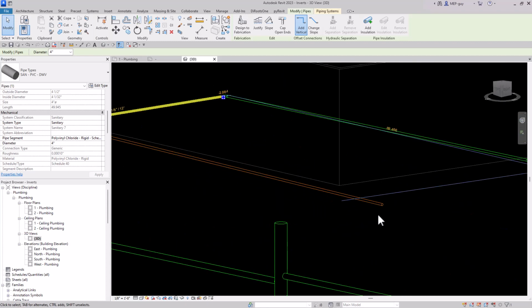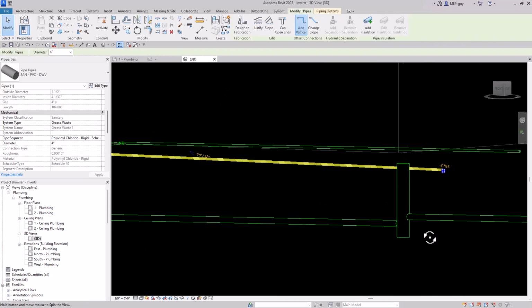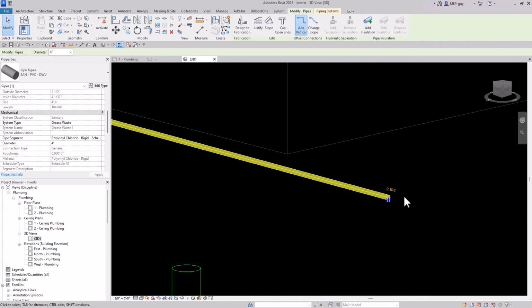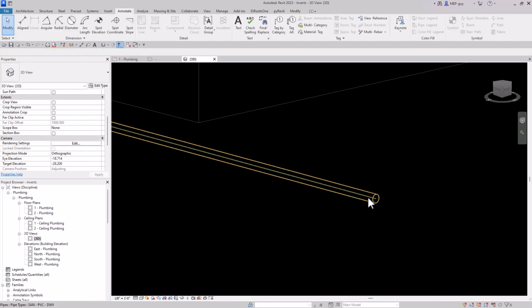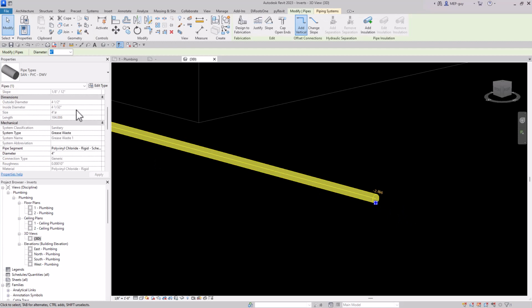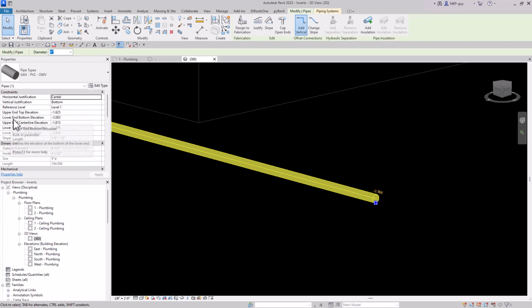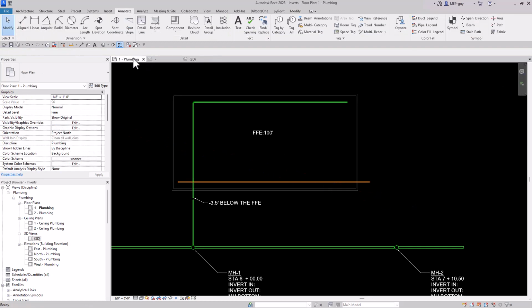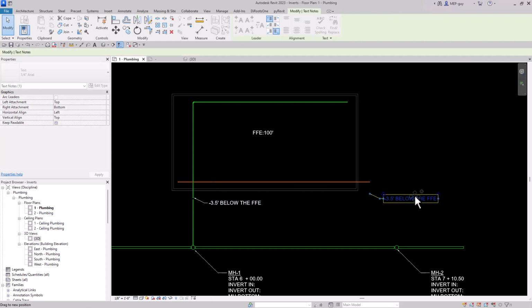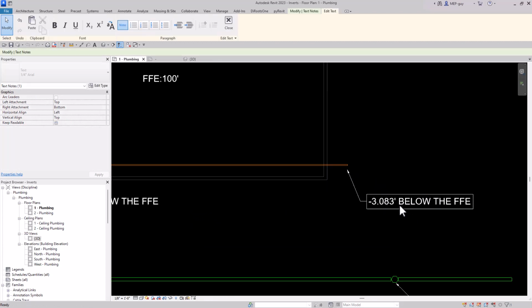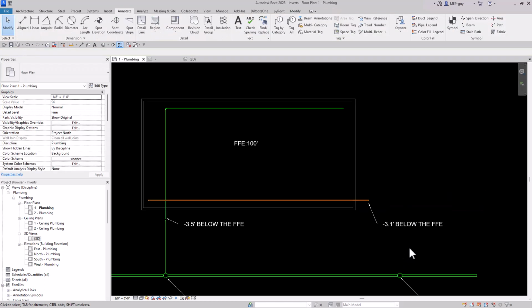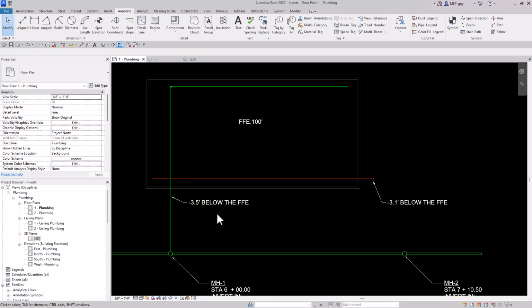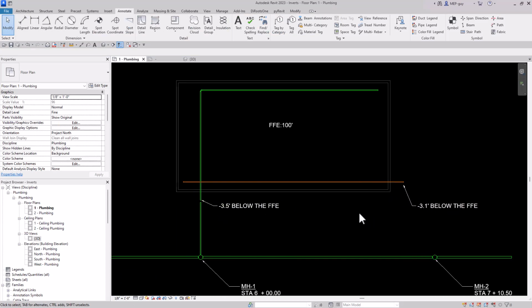We also can take a look at the invert over here. You can see at this point we have this elevation saying it's -2.896, and that's from the middle of the pipe, as you recall. If we click on it, you can see that over here we have the lower end bottom elevation at -3.08. So I can copy that to the clipboard, and then copy this tag over, paste in this value, and make sure we round up to the nearest 1/10 of an inch or foot. So right there we went ahead and calculated our inverts out of the building.